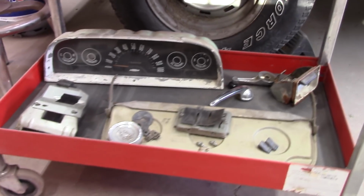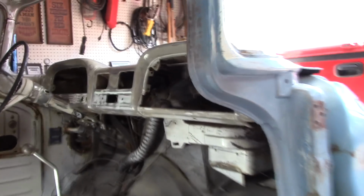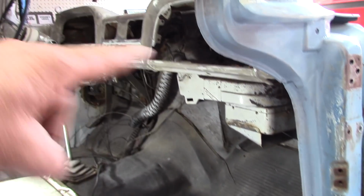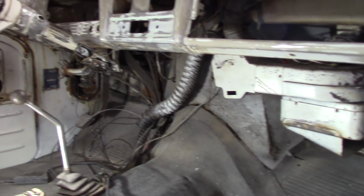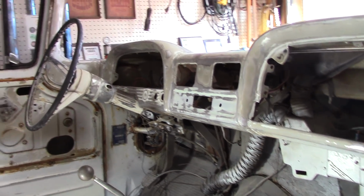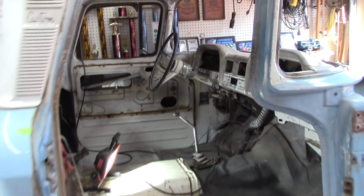There's a few things I've taken out. Get all that cleaned up. I'll get this mat out of here. Get that firewall insulation off of there. Get it all cleaned up so we get some paint down. Here we go.